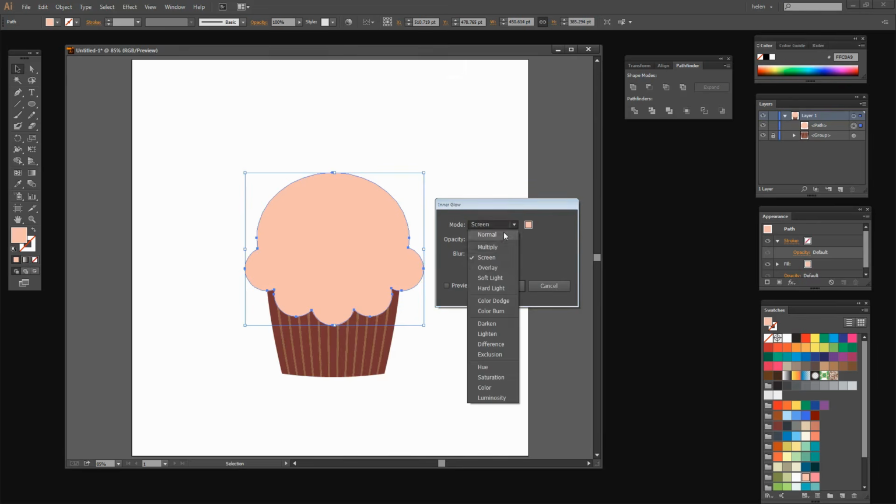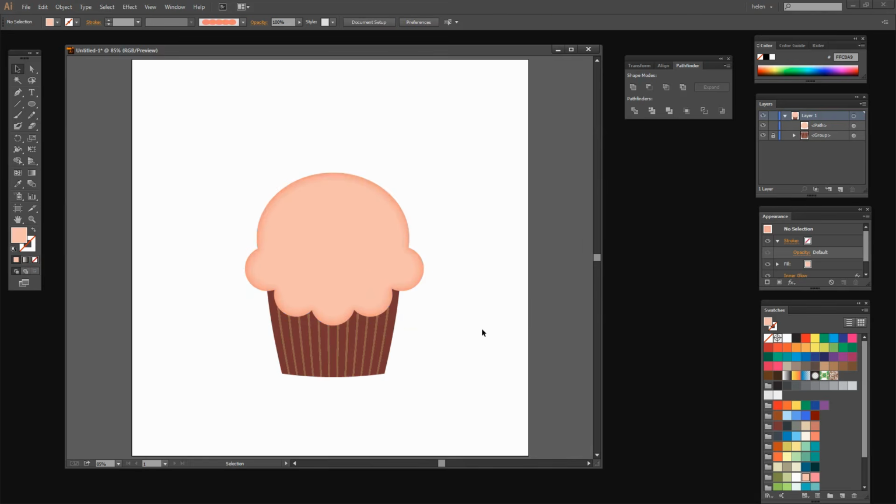And now if I set the blend mode to multiply, we'll actually darken the edges of the shape. I'm going to turn preview on so we can see what we're doing, and I'm going to increase the blur amount because that's going to bring the shading in around the edges of the cupcake. And just shading with the same color as we've used for the cupcake is just a really good idea because we know it's going to match, and it's going to be subtle enough to be visible but without being totally in your face. And of course we want edge because we want the shading to be around the edge. And I'll click OK and just click away, and you can see the shading has been applied.